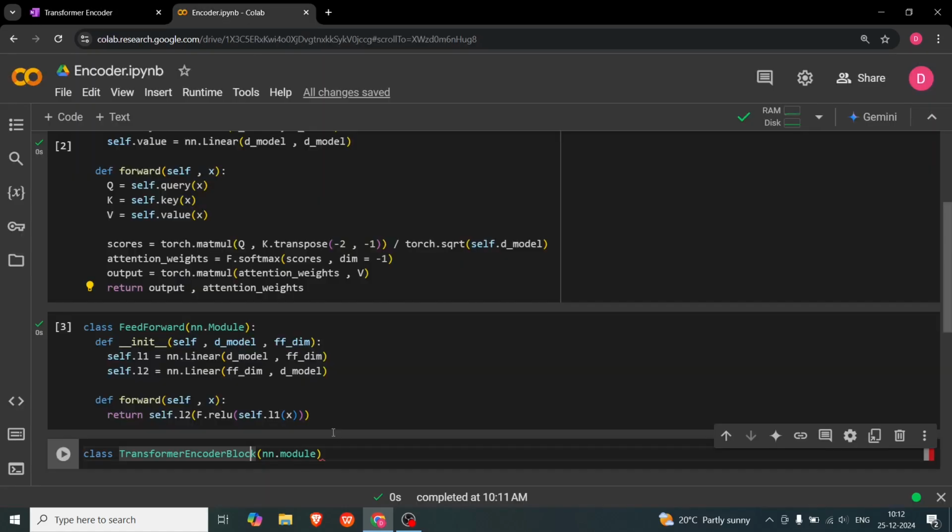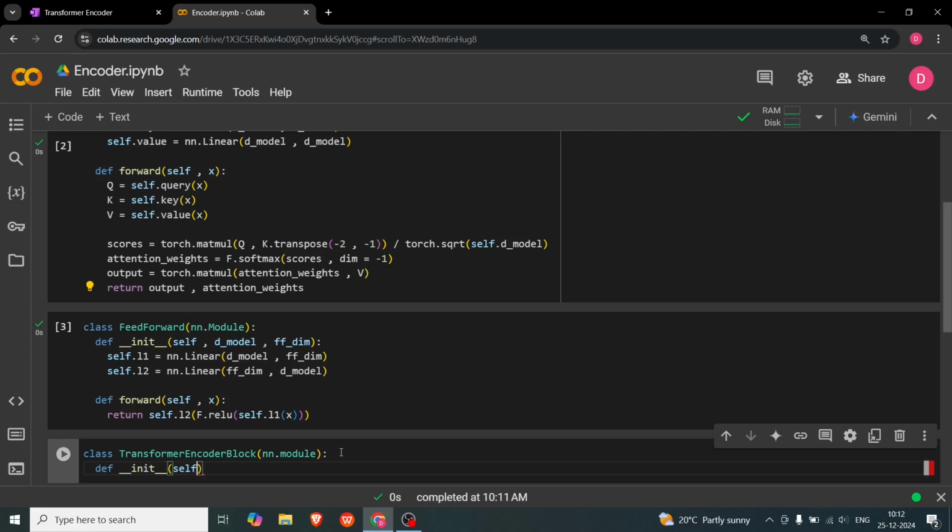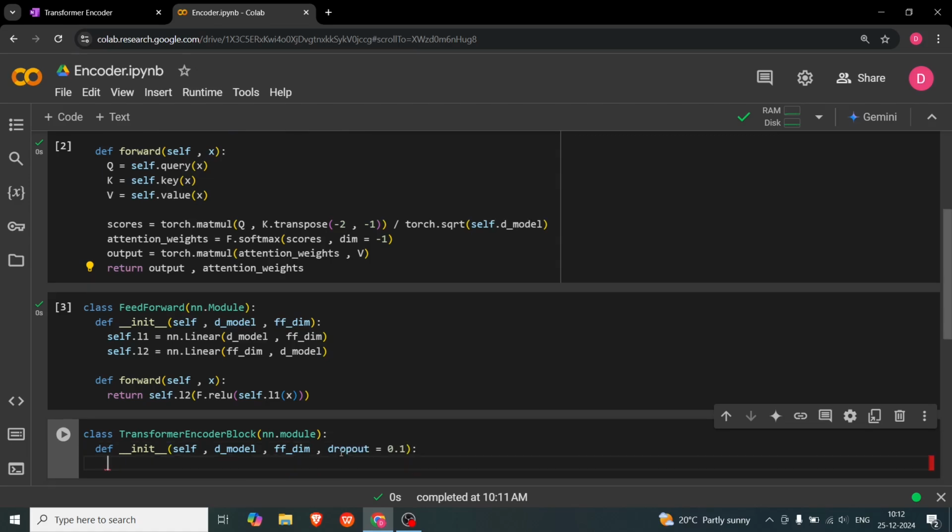Then we are going to have def __init__(self), and we are going to have a couple of things over here: d_model, then ff_dim, and then also dropout. Dropout we will be needing for our outputs, so let's keep it as 0.1.